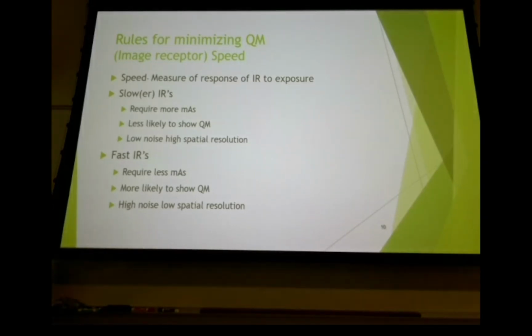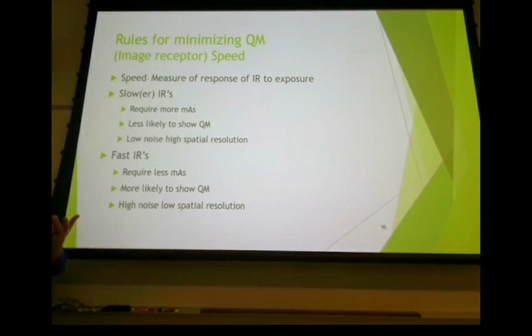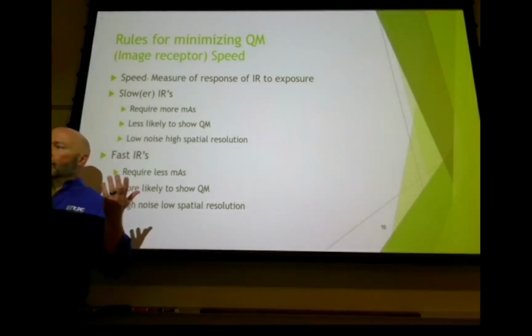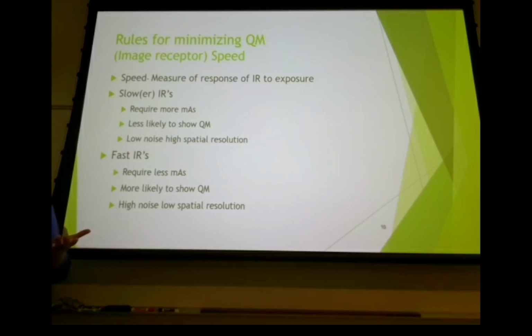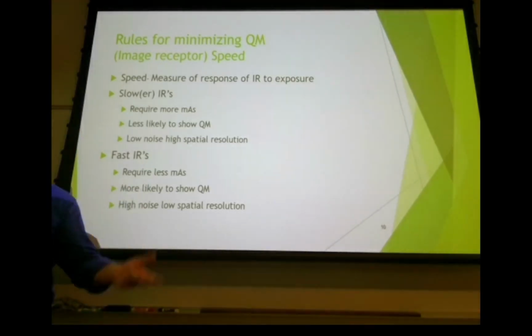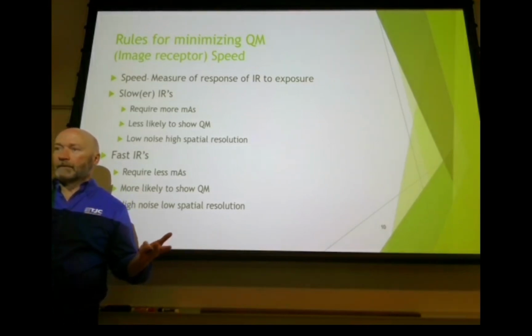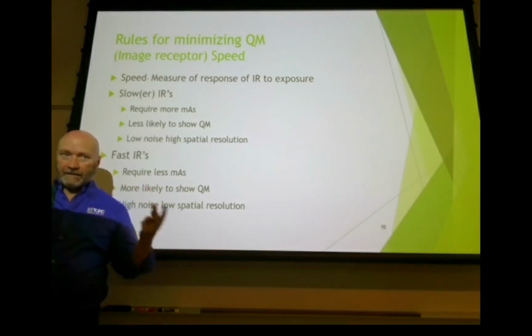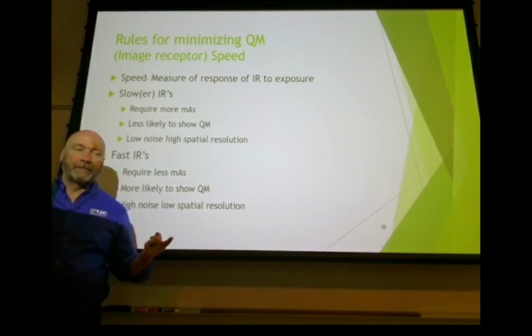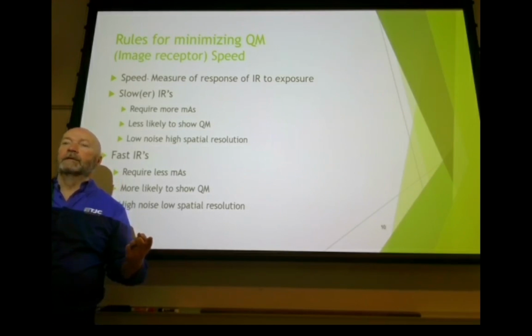All right, so what that means is, if you're making an exposure, and these are relative numbers, the numbers we used to use in screens and films, if you're shooting on a 200 speed system versus a 400 speed system, the 400 speed system is twice as fast as a 200 speed system. Okay? The numbers are relative. So if you had a 100 speed system and a 400 speed system, that means the 400 speed system is 4 times as fast, right?